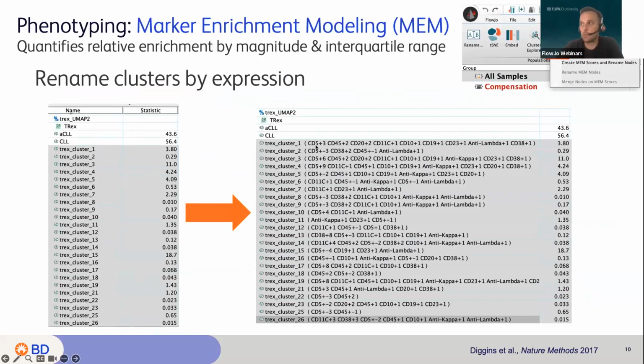So for example, a cluster of CD5 positive with a vector of 3 of positivity, followed by CD45 positive with a vector of 2, etc., etc. If I take cluster 10, CD5 positive vector of 4, CD11c positive of 1, etc. And I can manually, or in my mind as a biologist, label those cells, saying, okay, if they're positive for that marker, I know which cell population they are.